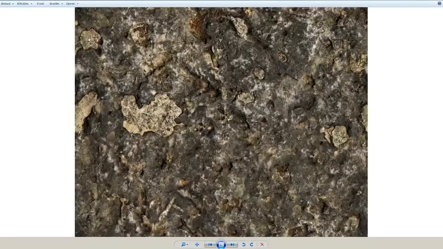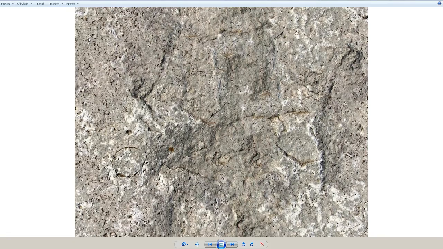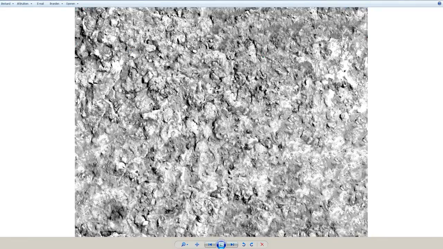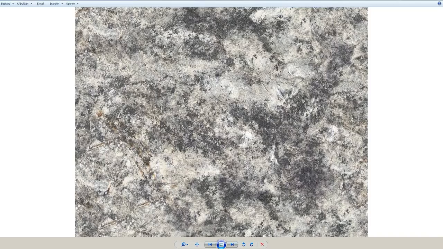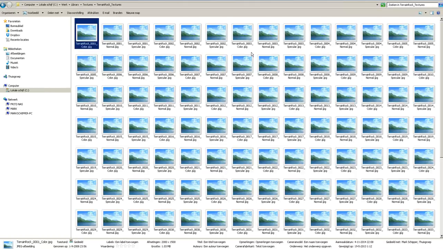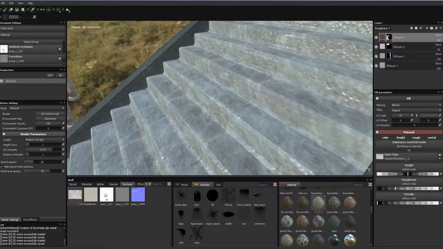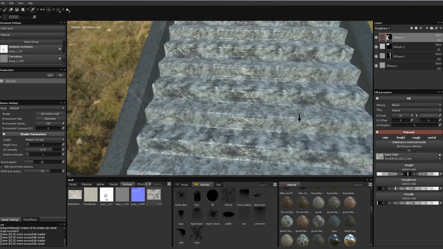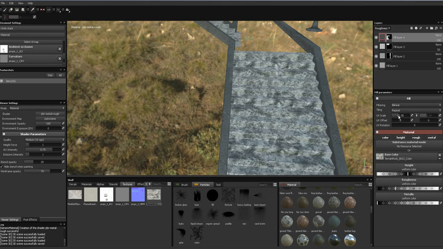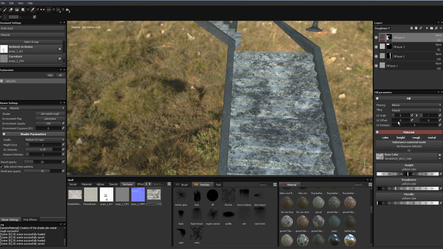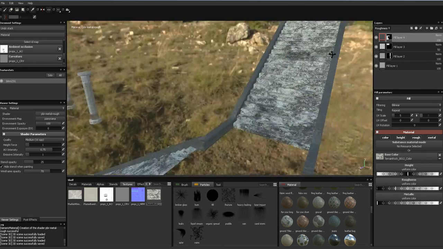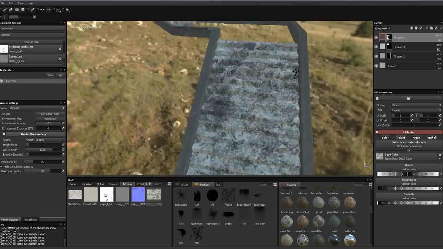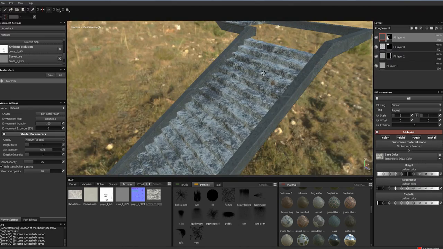I want something subtle. Yeah, these are all rocks though. Oh, cool. Let's try this one. 12, color. Normal color. Let's grab it. Let's import it and let's check it out. Huh. That was a pretty good choice actually. Just lower it down a lot, so like 5, so there's not that much tiling going on. Otherwise I'll just get annoyed. I kind of like this actually, so let's save it.